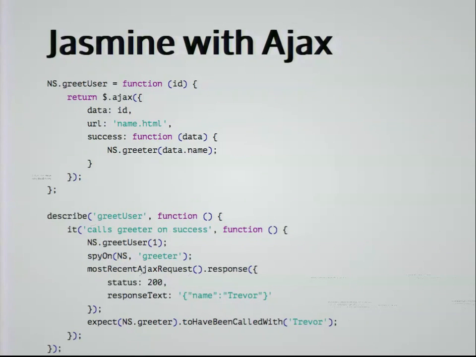Yeah? How would you test like DOM manipulation? That's a good question. So how would you test DOM manipulation? There's a couple ways you could do it. Again, DOM manipulation, like with jQuery, for example, is just calling functions. So again, if you spy on the function that you're calling, you don't want to actually call it to the DOM. I trust that jQuery is tested well because it is, right? So I don't actually want to go out to a real DOM for these unit tests. I want to stop right there.